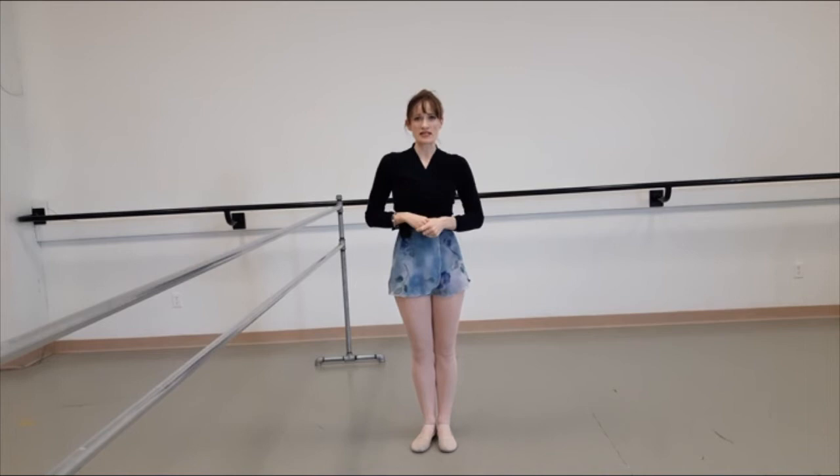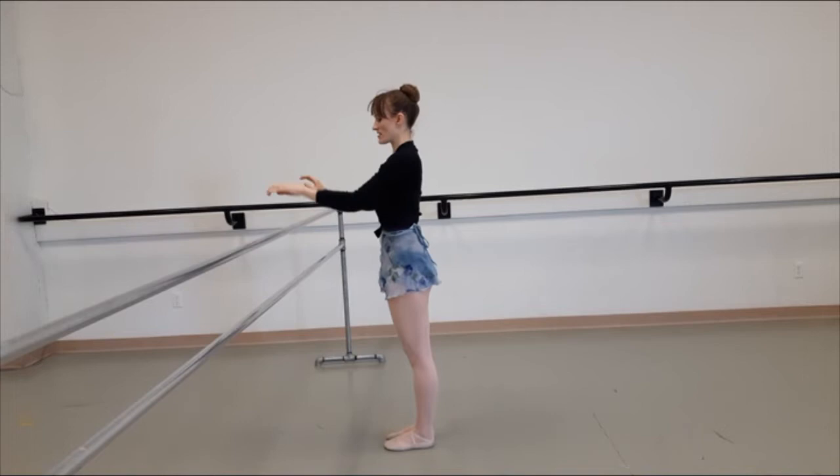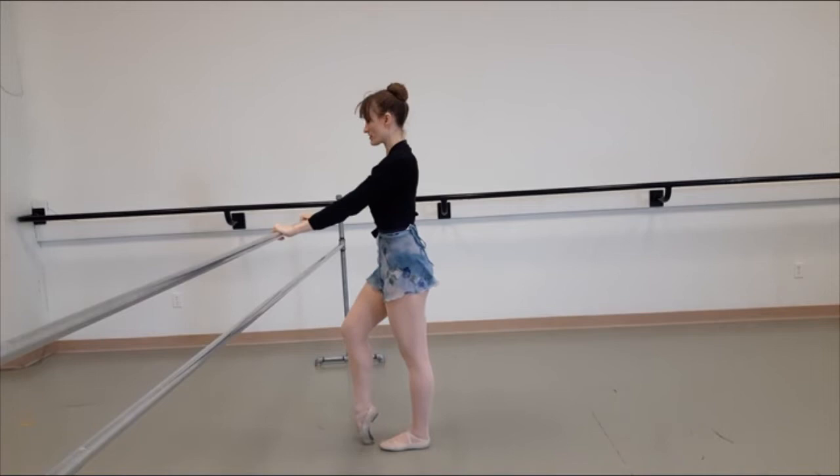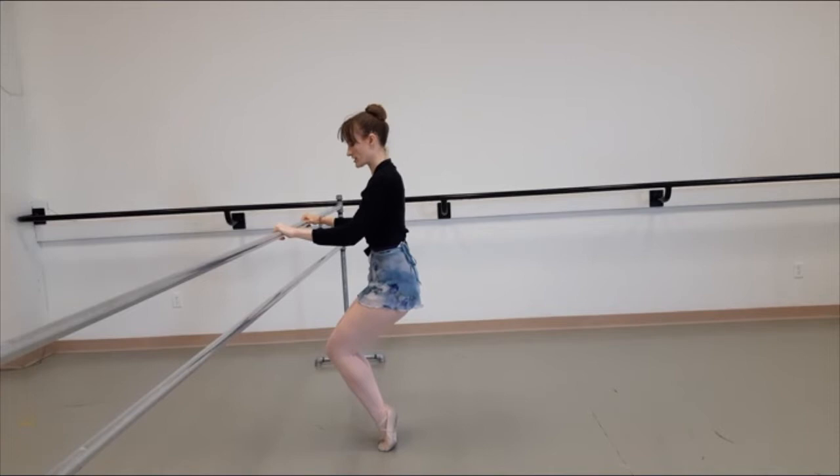So I'm going to face the bar, arm 7 and 8. And I'm going to mirror you, so this is my left leg, but use this as your right leg. I'll do half pointe, full pointe, half pointe, and lower, and then same thing with your other leg. 6, 7, 8. Plié, roll up, try and lift your heels as high as you can, stretch, and lower. Do that twice.